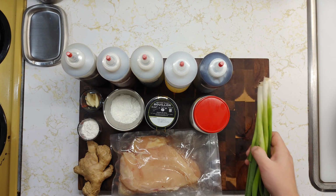So I will go ahead and get my board cleaned off and get started on the first part of this recipe. And one other thing you are going to need is a good frying oil for deep frying, such as vegetable or canola. That will come at a later stage.